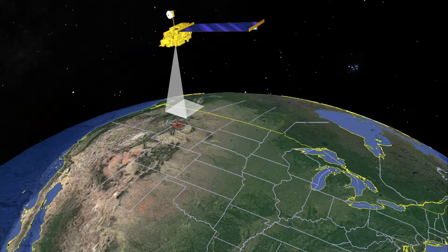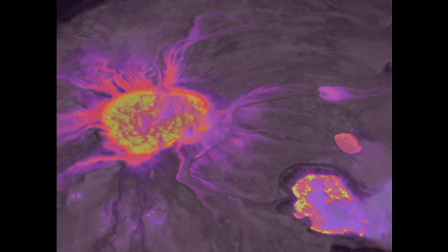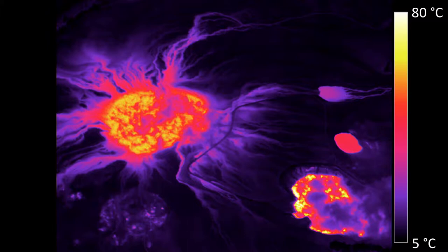Remote sensing refers to using imaging technology, like specialized cameras, as extensions of our eyes, which allows us to see the world in a new light and in ways that we can't with our eyes alone, and from unique perspectives. So for example, we cannot see the thermal infrared energy that's being emitted by objects that are warm, like these hot springs in Yellowstone National Park. But we can design and build instruments that can see this thermal infrared energy and generate images which give us information about the temperature of distant objects, as in this thermal infrared image of those same hot springs in Yellowstone.